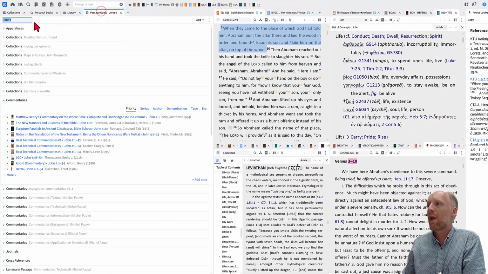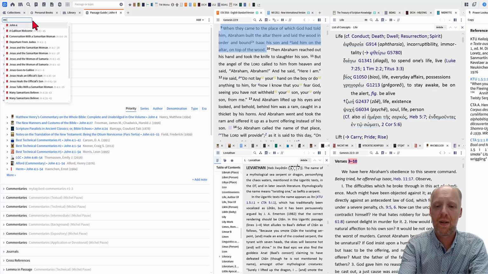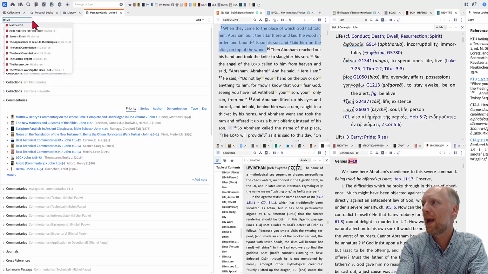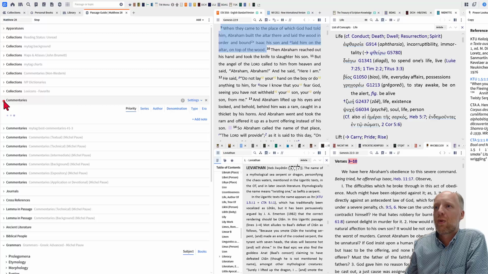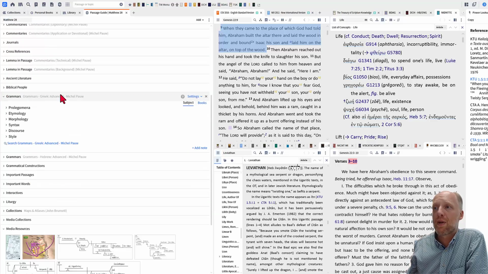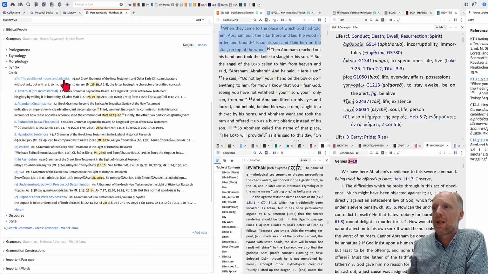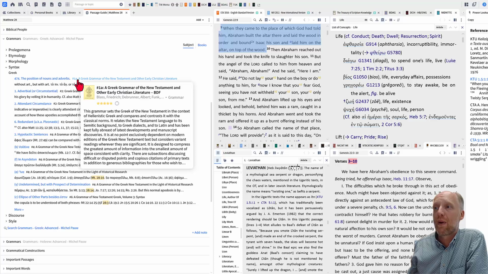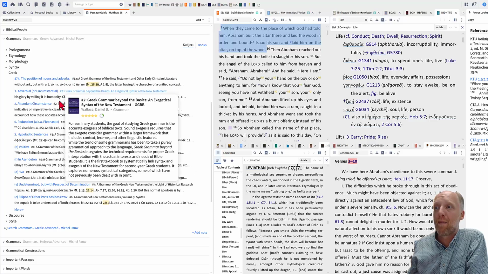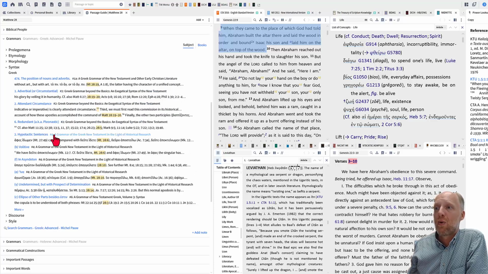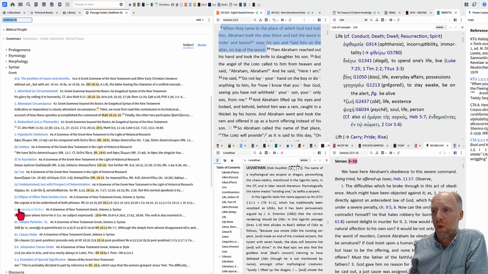So now, when I open the passage guide, let's do Matthew 28. Then I go to grammars. The grammars are my Greek advanced grammars. And let's look at syntax. And what you now see is that my number 1 grammar is at the top, followed by my number 2 grammar. And here are my number 4, and number 6 grammars.